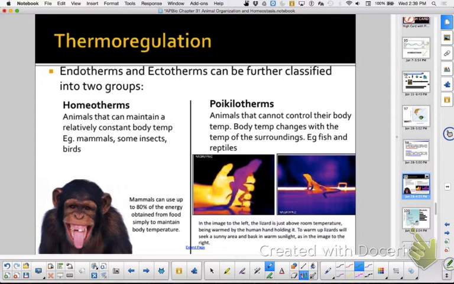Okay, if I'm trying to maintain my temperature or just go with the environment, these are my two options. Maintain or go with whatever's in the environment. Which one is going to cost me more energy in the moment? Endo. Maintaining. I'm fighting the coldness or I'm fighting the hotness, right? That's going to be energetically expensive.